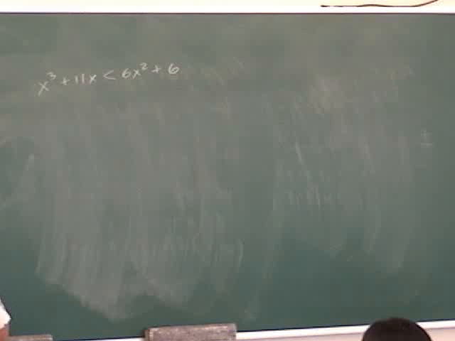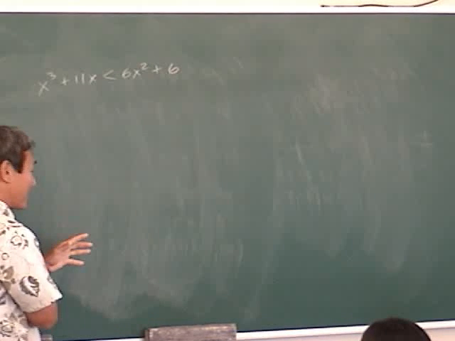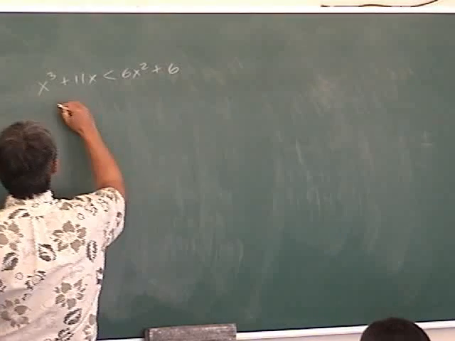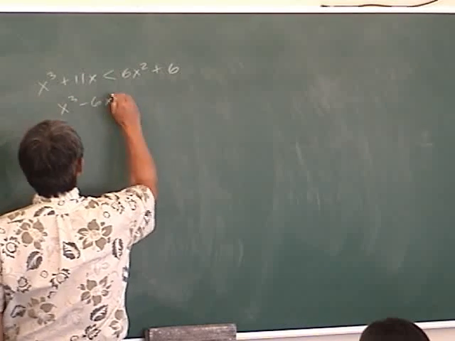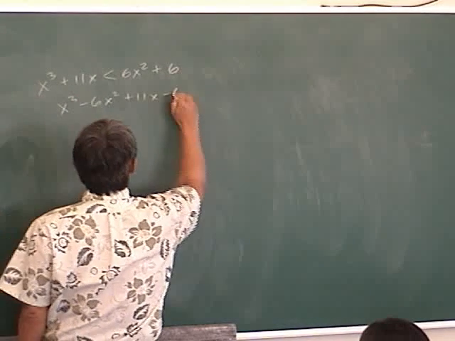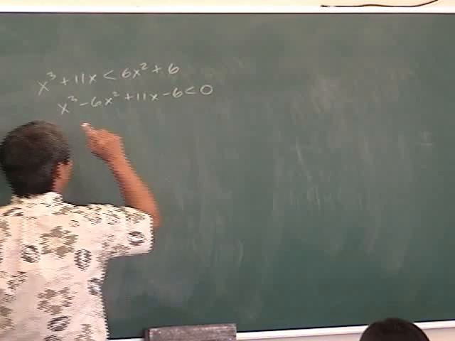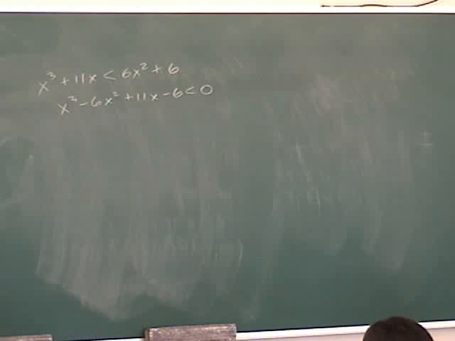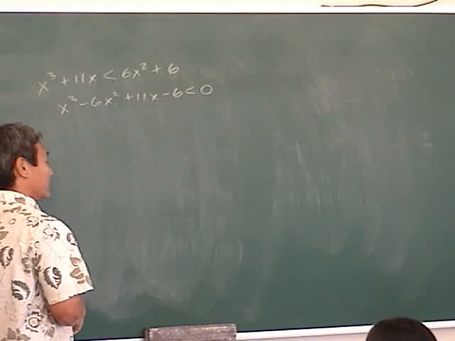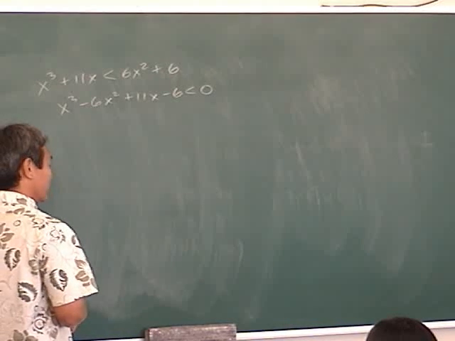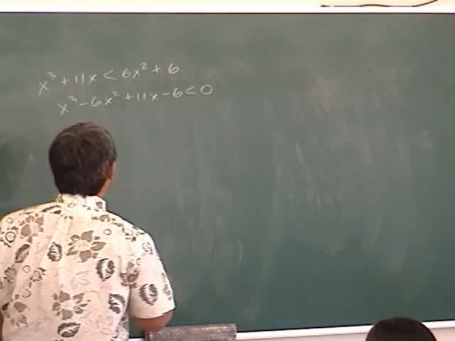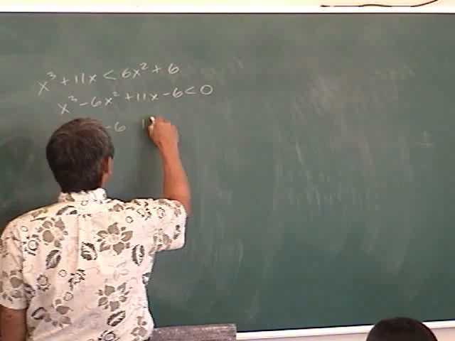What should I do? I just told you, always make one side 0. You don't even think about it. So make one side 0. Okay, and then you gotta factor the left side. And when it's third power or higher, do we know how to factor that? Yes, it rhymes with synthetic division. Synthetic division! That's why we learned it.